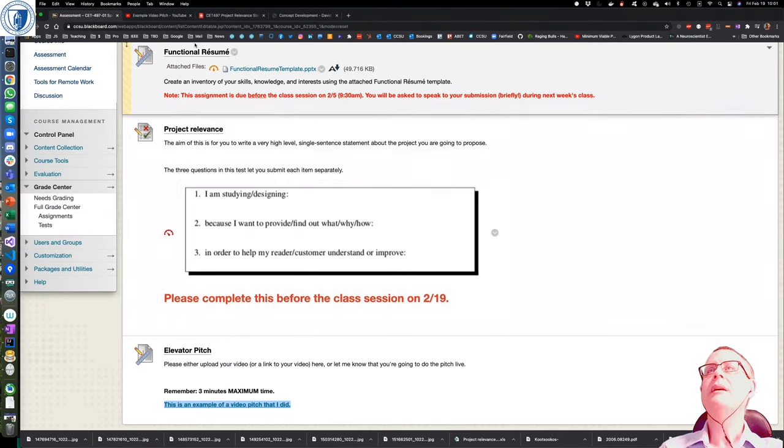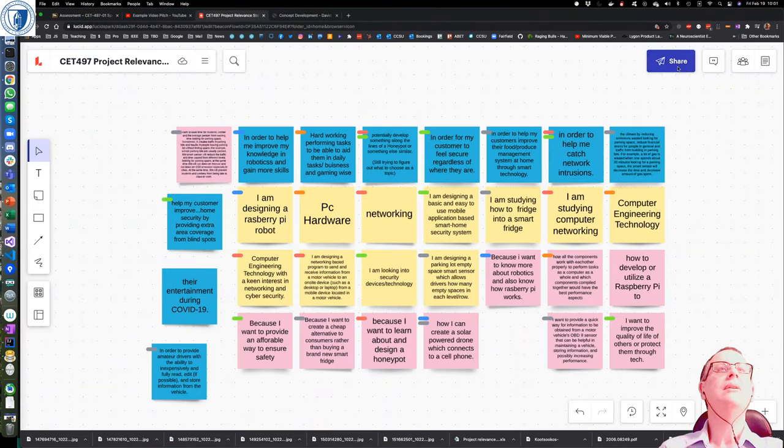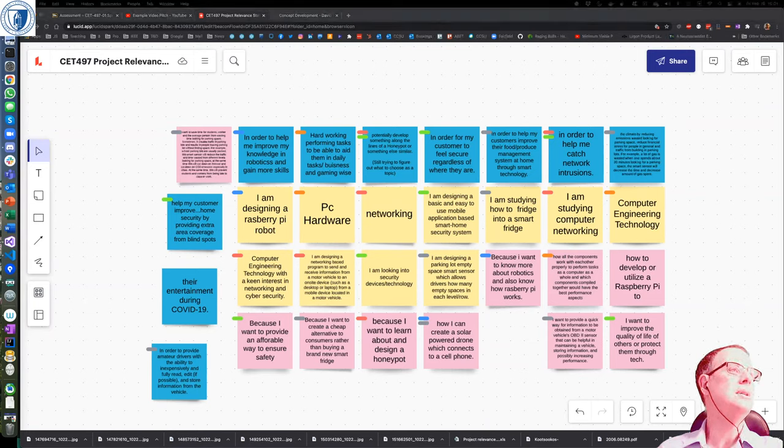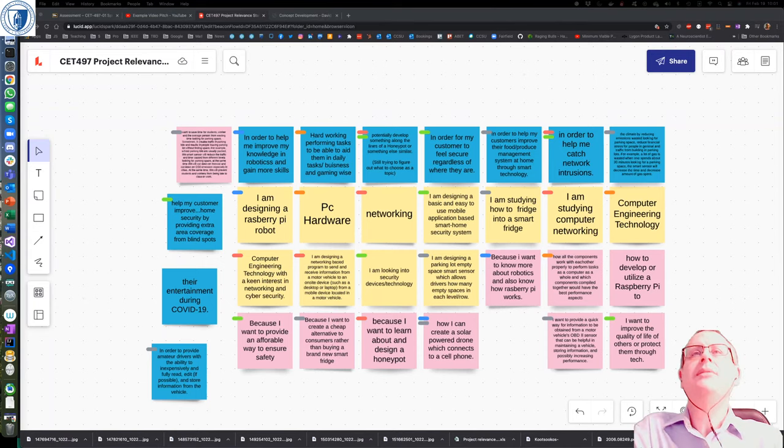So one thing I've done is I've taken the three pieces of everybody's statements, and on these ones I haven't done any editing, so you can see some of them have more stuff in them than others. Let me just paste this link so you can have a look at it. So that's just gone into the Capstone Materials text channel, right? And there were three pieces to each of your project relevance statements, right?